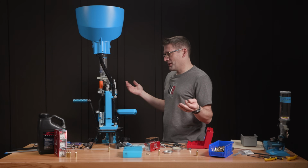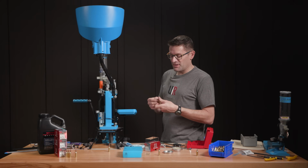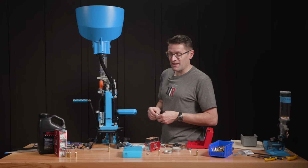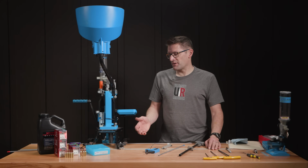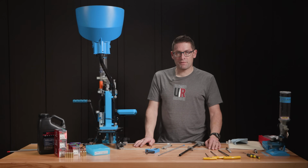Okay, so the bullet seating die is done. I'm going to mark this as a dummy cartridge and then on to the next thing. So the last caliber that we had going was 45 ACP. That was large primers. Now we're using small primers for the 22 ARC.